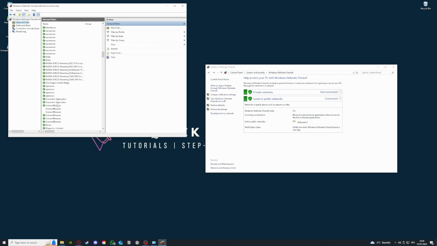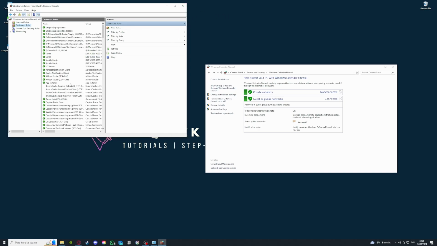I'm not going to show you how to exactly do your settings for you, I don't want to make this video too long. Here you have to play around, try some things out, allow inbound and outbound rule to let your program run, and just make sure that there is the green tick right here.